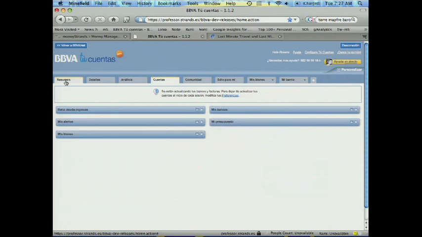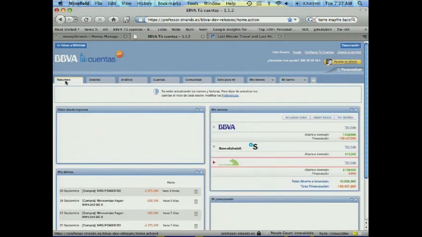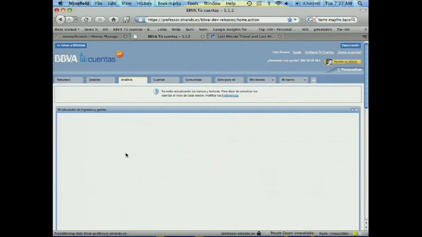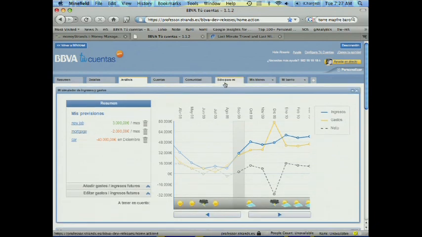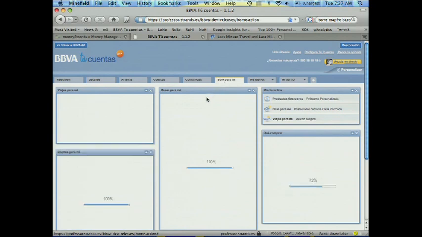As you can see here, the functionalities are very similar to Money Strands, but with a customized look and feel and also some custom features developed for BBVA. I will now show you a few widgets that we developed in a second phase with them. For example, an improved analysis tool called the Income and Expense Simulator, where the user can see a forecast of their income and expenses, and add planned purchases or income and see how that will affect their financial future. And also some improved recommendation widgets for travel, leisure, cars, and real estate listings.